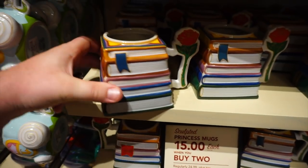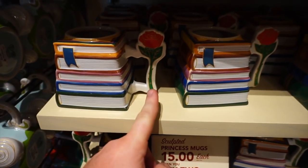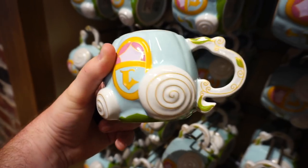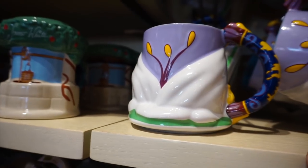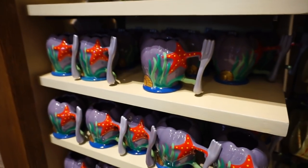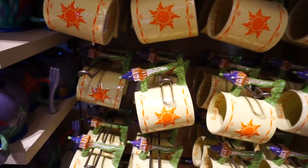Check out this new mug — it has books and a rose. These are inspired by the Disney princesses — this one's for Belle. And then check this out: it's the coach with a C on it, that could be for Cinderella. Snow White's Wishing Well. And Princess Jasmine — you can see the flying carpet is the handle, and it has her signature on it too. They also have Ariel with a dinglehopper. And then Rapunzel from Tangled — her sun logo and the tower right there on the mug.